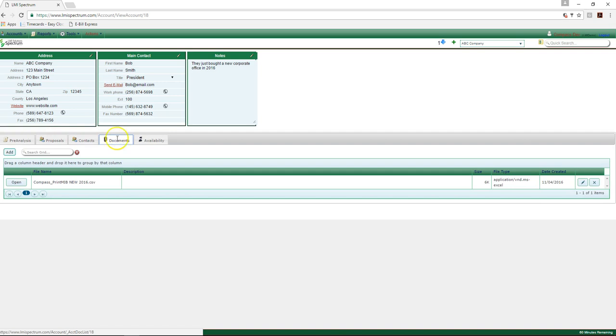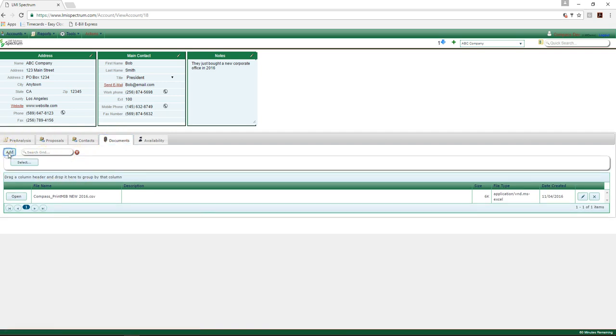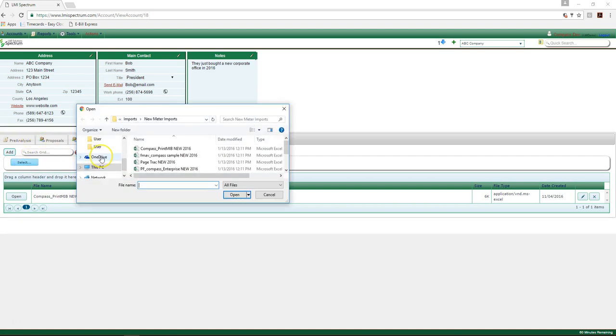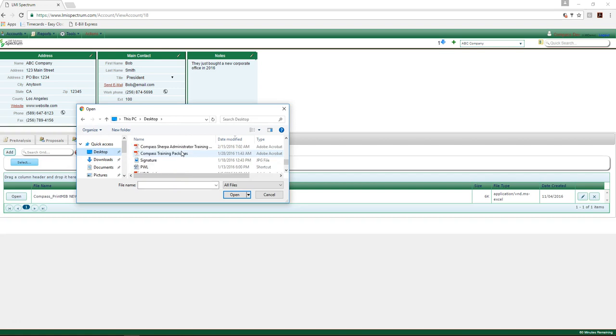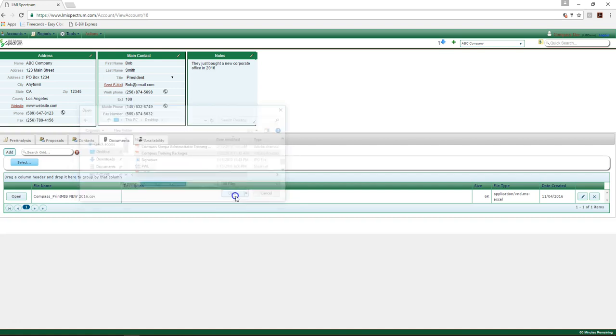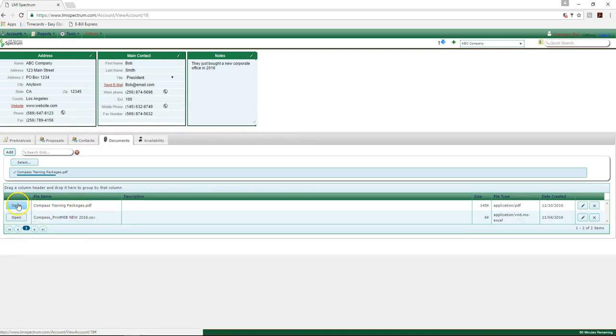You can also add documents. So if I had, say, a proposal, or maybe it's an Excel spreadsheet from the customer or anything else that you might want to add, you can just browse on your computer and hit open, and it will put it here, and just click on it and it opens it. It could be a PDF. You'll see here I have a CSV file. It could be Word, Excel. It could be an image file. It could be anything. So you can add documents that pertain to this account as well.